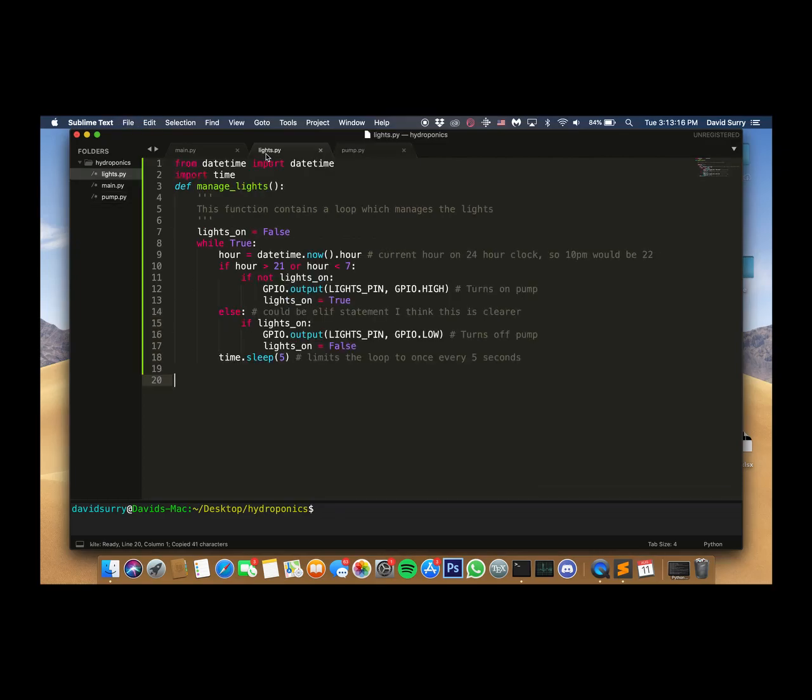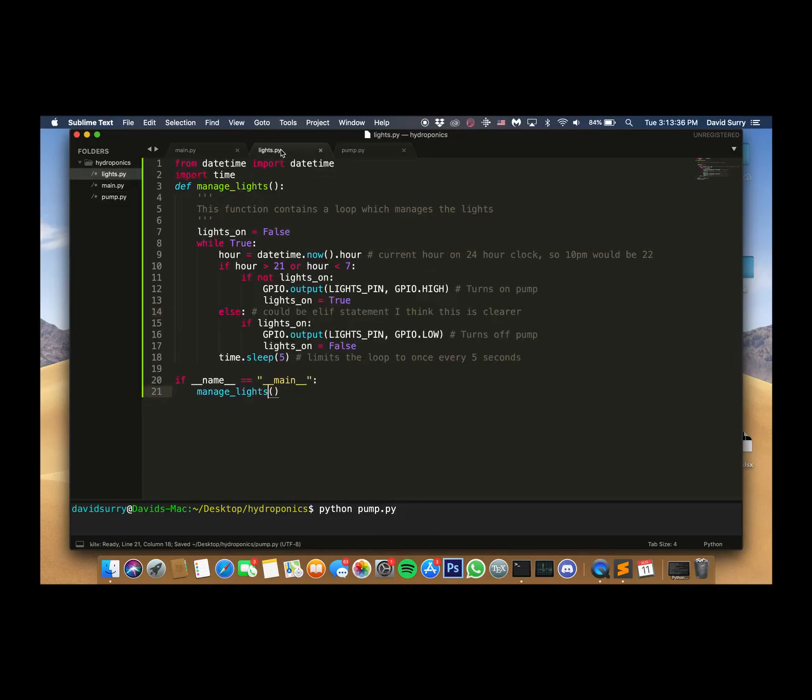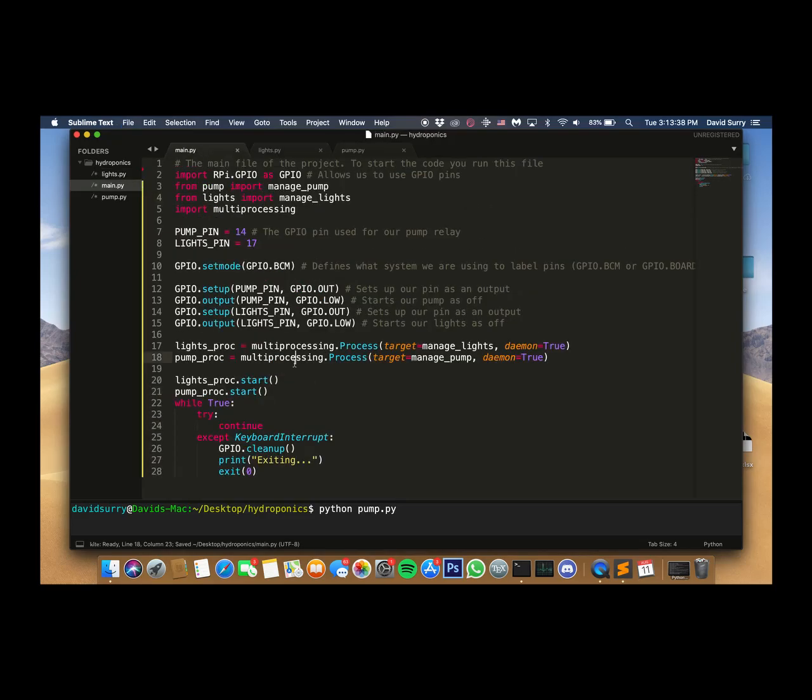So we can test each of our functions independently without changing any of our other code or writing too much extra code. And this is really useful because it reduces the amount of stuff we have to change to test, and it makes testing really easy because now we can test each function independently by just running the file itself, and we don't have to change anything else. So this is the best way to check code. So from here, we can save everything and copy it over to the Raspberry Pi, and then we can set stuff up, and then we'll run the tests.